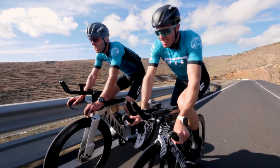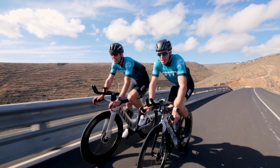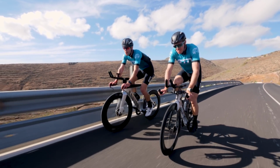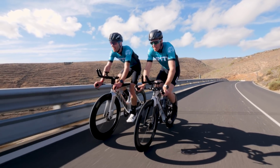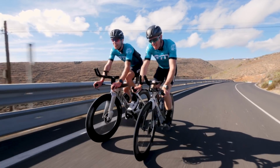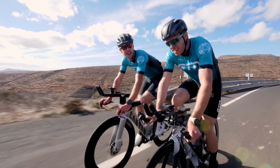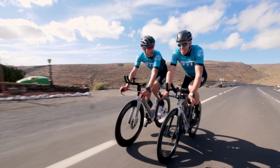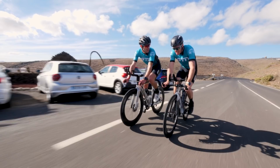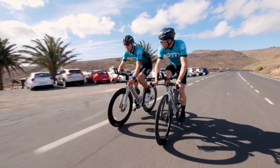So, how about a race to the top then? Whoa. I mean, I feel like I'm up for it right now, but I worry about the consequences on the other side when I've just had Coke. It might be dire. Wait, what's the prize for getting to the top? Another can of Coke. I was going to say I might give it a crack if it was one of the Heather sandwiches. Well, actually, you know what? We're ahead of Heather. What she doesn't know. Yeah. So you're going to give me one of your gels if I beat you?